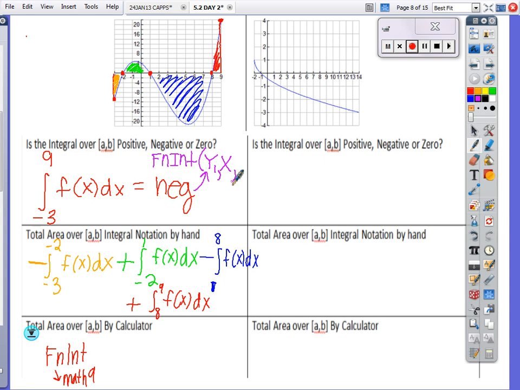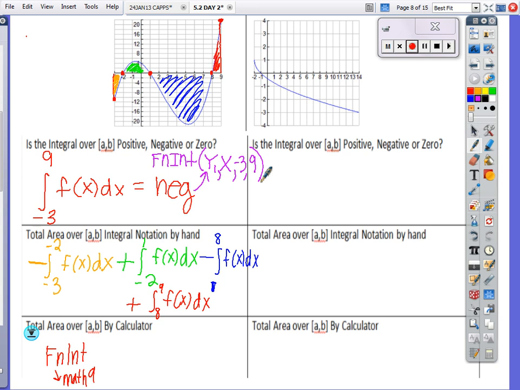Can you do the integral at -2? Think about what integral means. Can you find the integral at -2? No, because you would be finding an area at a number, at a point. There's no area to be had because there's no width. All right, so following suit, you need an A and you need a B. And yes, the order matters. You got to go in order A to B.